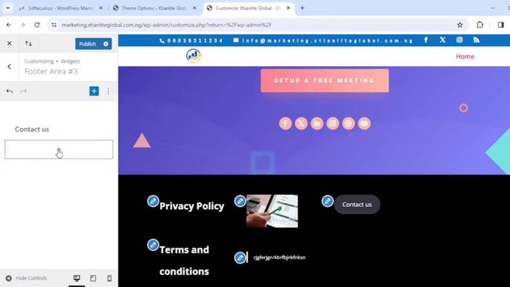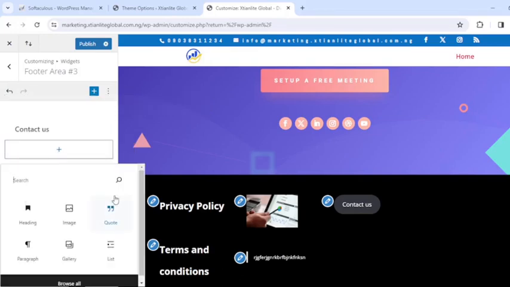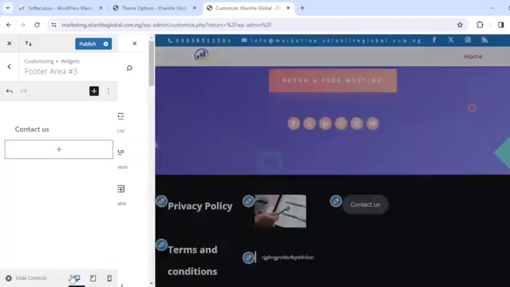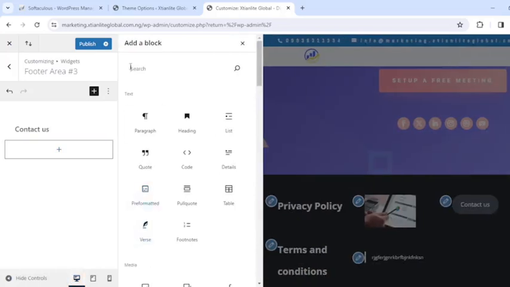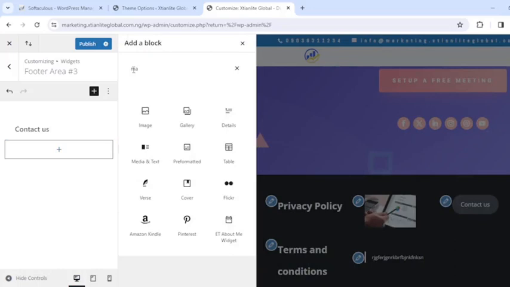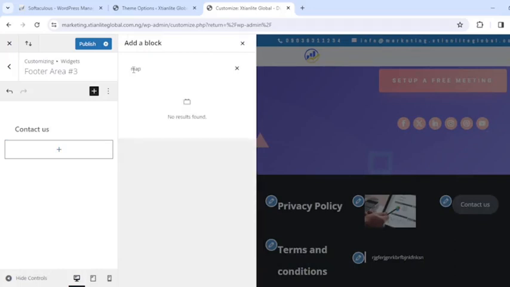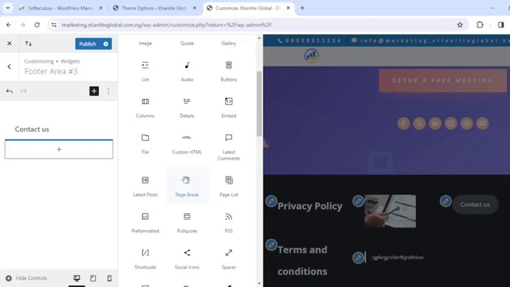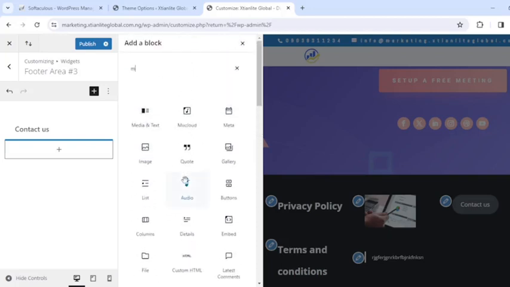So let me add something else. Okay, let me say map. Let me add a map. Okay, no map here. Okay, location.